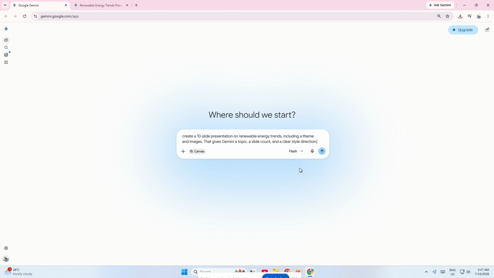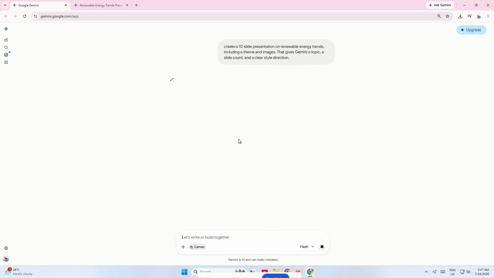After you submit the prompt, wait a moment while Gemini maps out the structure and builds the slide deck. This part may take a little time depending on the length of your content, but Gemini will usually generate a draft presentation with headings, structure, and visual direction. Take a quick look through the slides to make sure the flow makes sense and that the content matches what you want. If something looks off, you can refine your prompt and regenerate it until you get a better result.